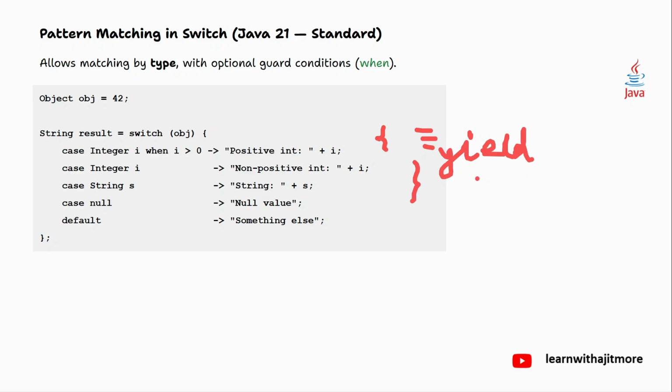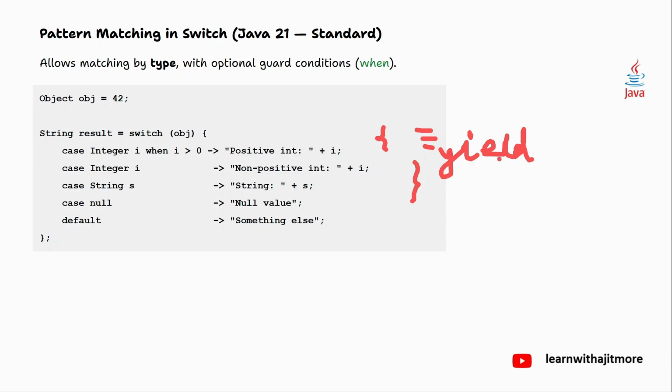Return is a flow transfer instruction. Return is like break and continue. Return stops the execution of a method. If you want to stop the execution of a function, you write return. And return takes the control back to the place where it is called. Getting? This is not for that.